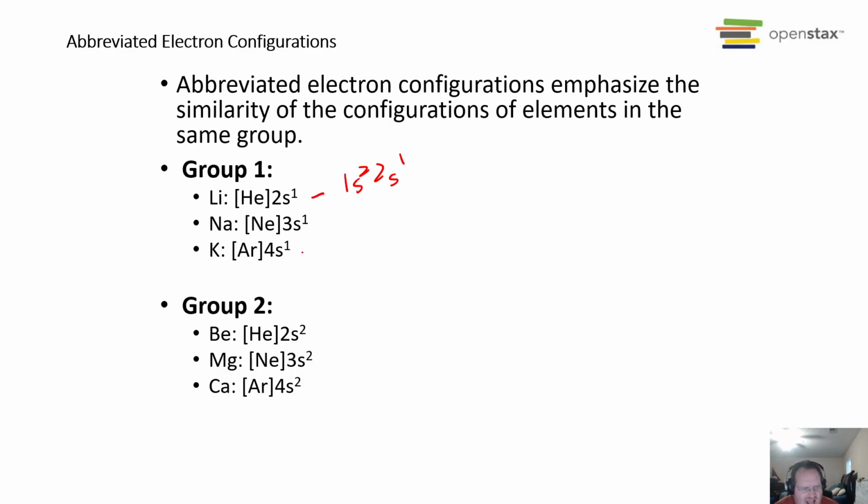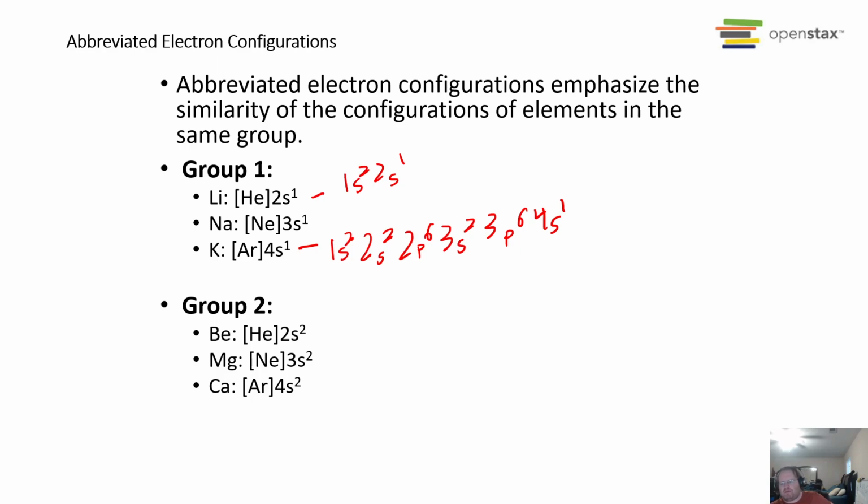With the helium abbreviation, you don't save a lot of time, but as you go further, you really do. For example, for potassium, I'm going to write this out the whole way. You'll see why we like to have abbreviations. So it's 1s2, 2s2, 2p6, 3s2, 3p6, 4s1. You can see this starts to get kind of unwieldy. I do want you to know how to write the complete configuration because we want to make sure you understand what that abbreviation stands for. But in most instances, you will use this noble gas abbreviation as a way to write your electron configuration for atoms.